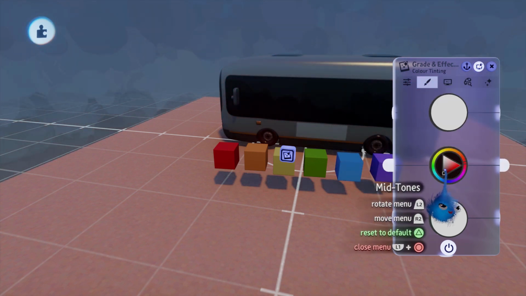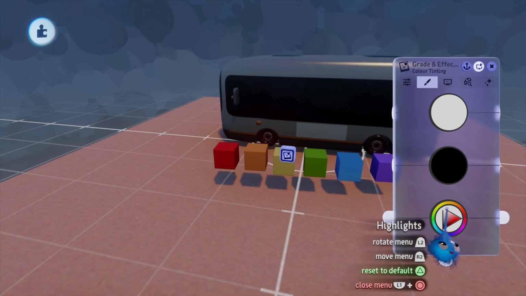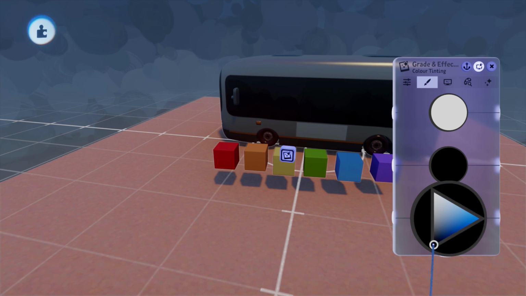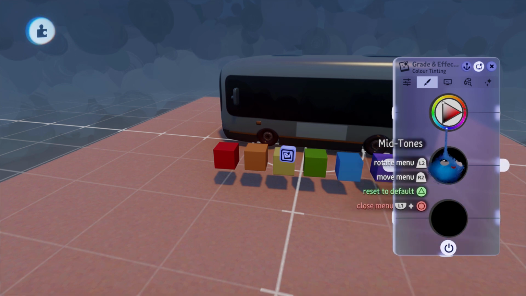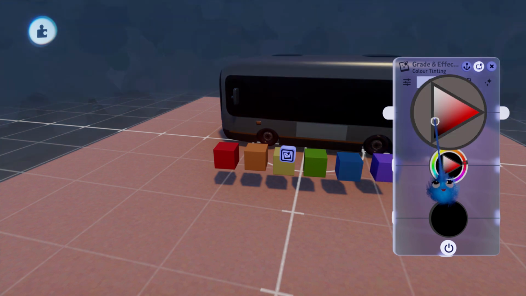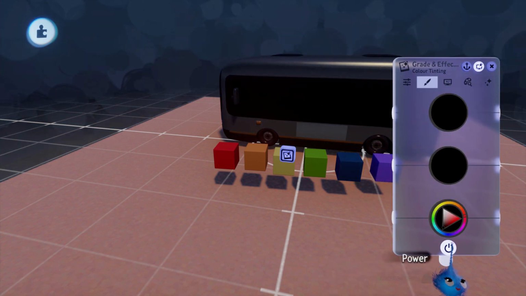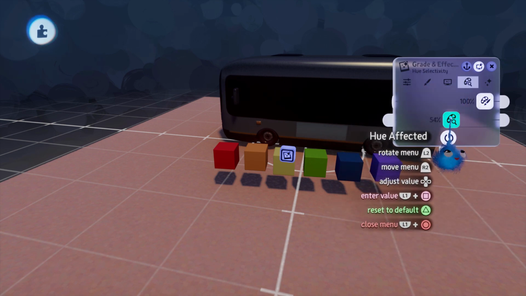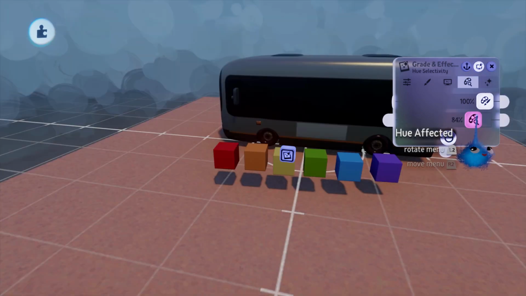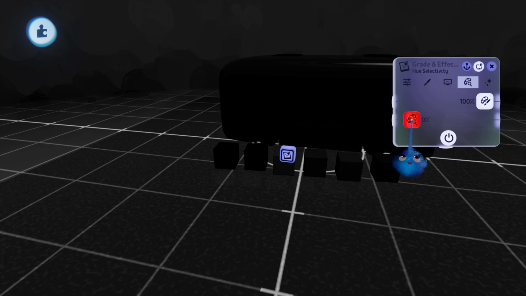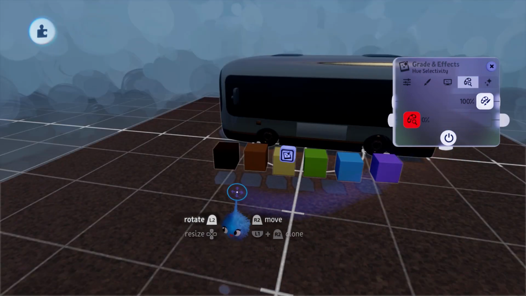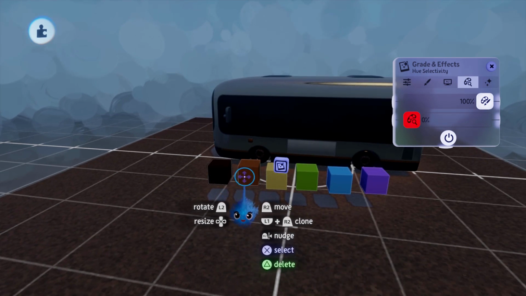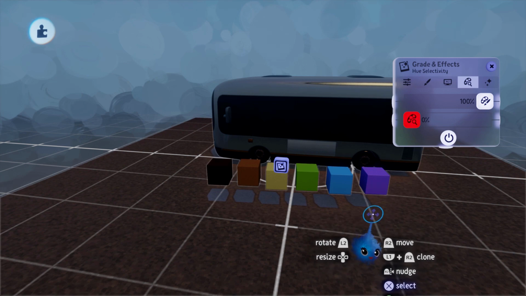So we can go white and black and black for that as well. And that is not actually affecting the colour of that blue until we do that. See, there we go. So that's what it does. It's these two. When this is on, it's going to affect just the colours. Now we can see that it's affected that red considerably and some of that orange, but these are all the same colours they were before.